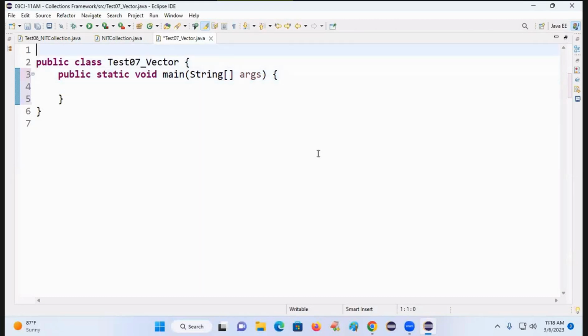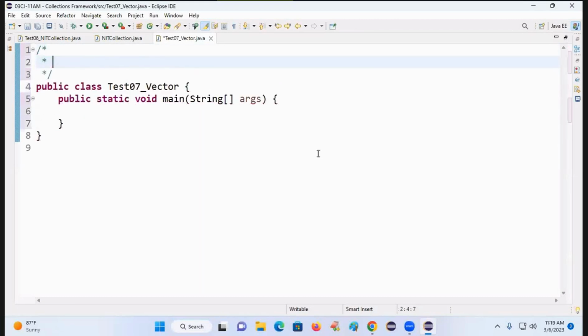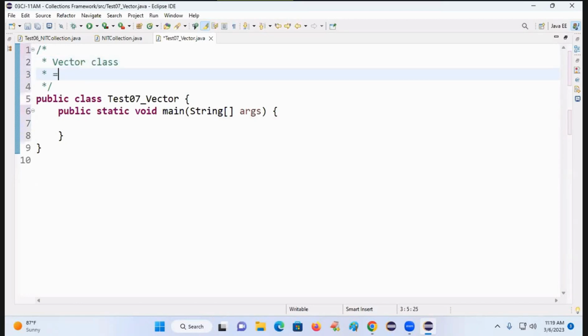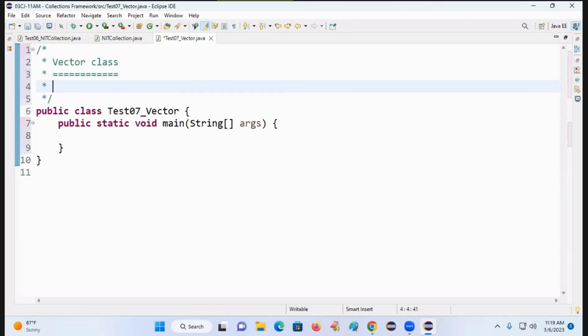Come on guys, let us understand. Today we are understanding the vector class. Doubt clear? Check with the material. Check with the notes program. Write a program. Create a lambda expression with the abstract method. Then you call the M1 method.